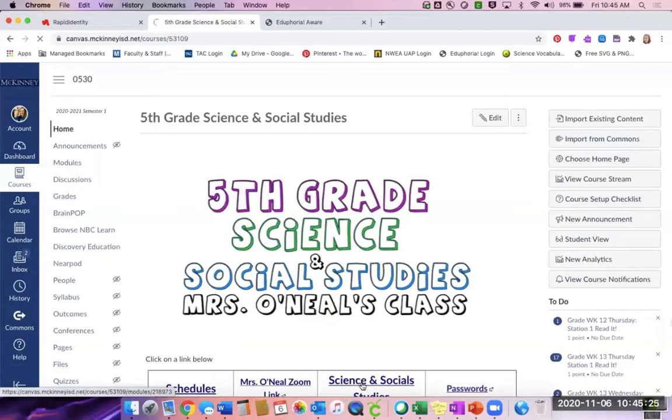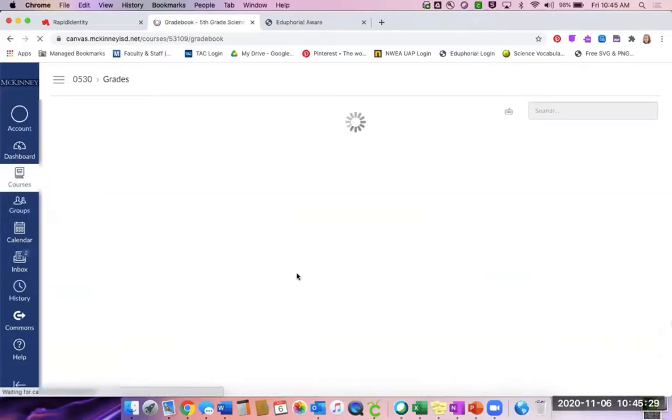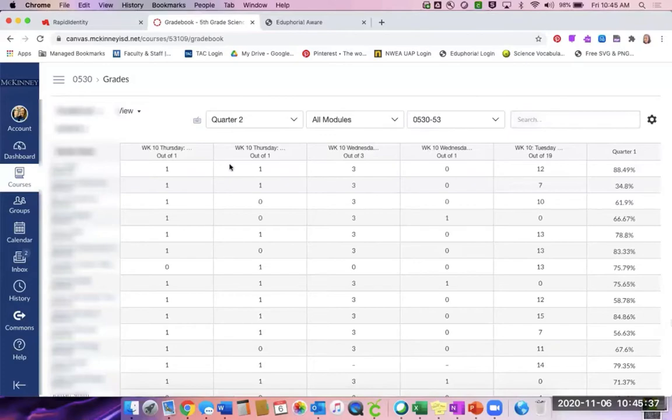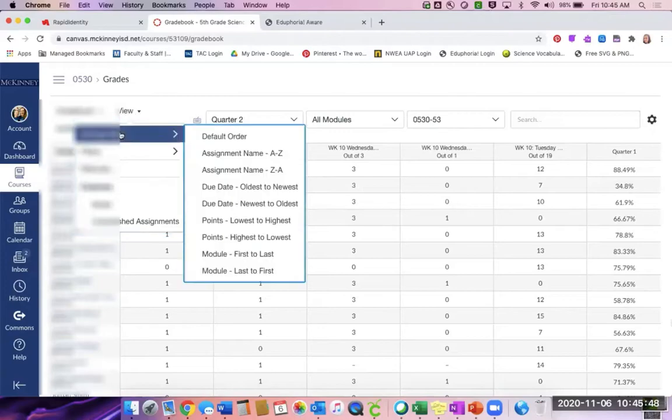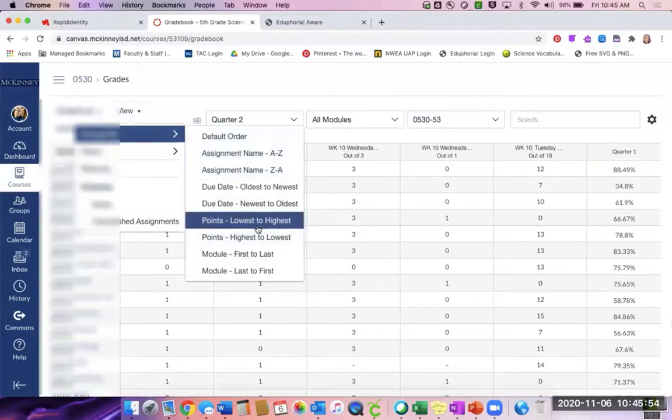So when you look at your grade book and you have it separated by quarters, you can see it in your grade book and you can see the total for the year. So when you go to grade book, you can look at the individual view or the history there, the actions if you want to import or export the grades, and then you can arrange them by assignment name, by module, by points.